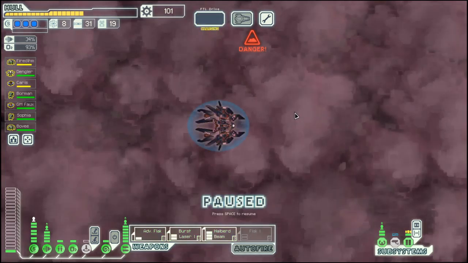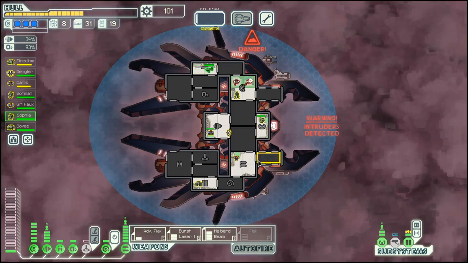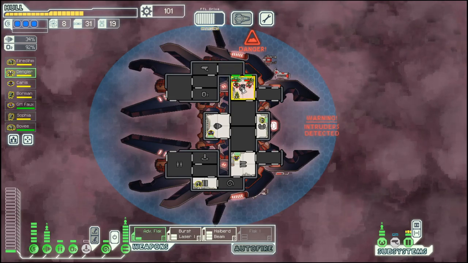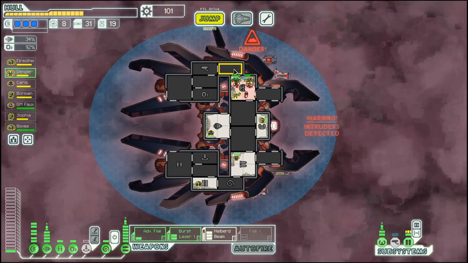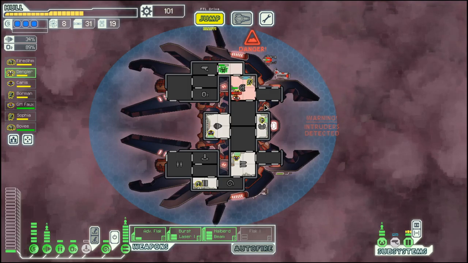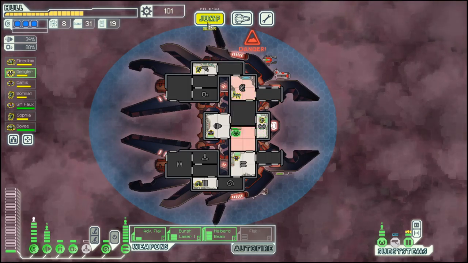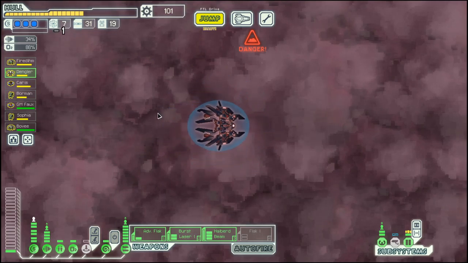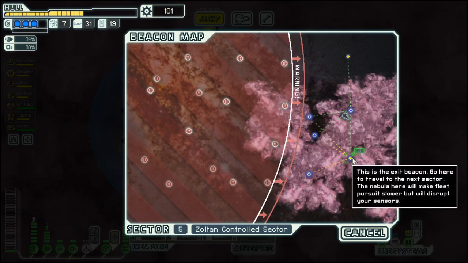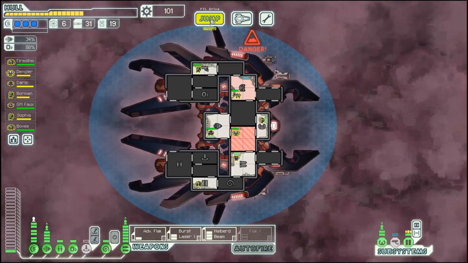Up here, over, and then to the exit. We have intruders. Let's deal with them. Okay. All nicely done. Then over here, where we find nothing, then let's go to the exit, where we find nothing as well.